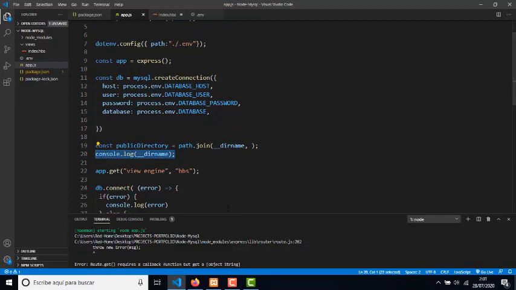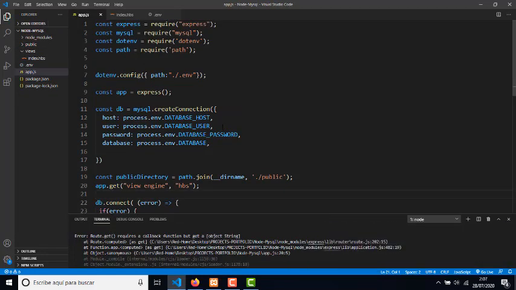I have a problem. Before that, I'm going to put my second parameter, or my second variable. It's going to be a folder. I am inside the node-MySQL folder, and I created the name of the folder. It's going to be the public folder, so I'm going to create the folder named public. My problem was that I put double quotes. Okay, just one quote.